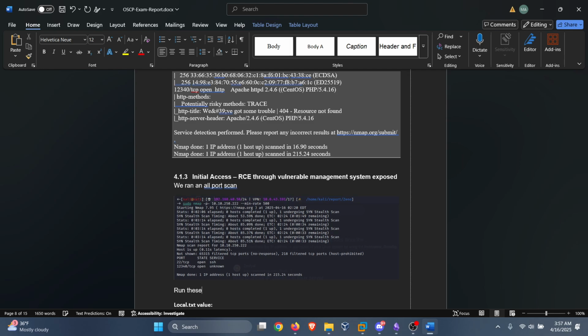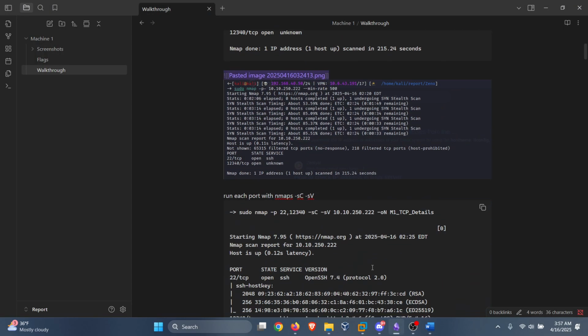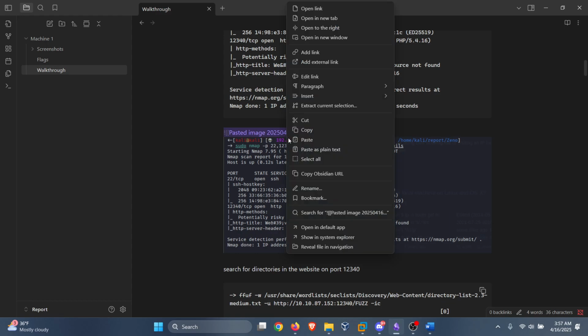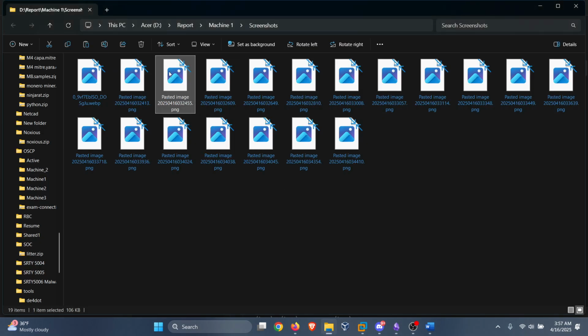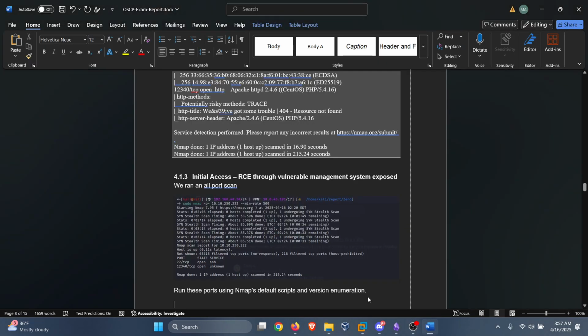Run these ports using nmap's default scripts and version enumeration. And from here, the next one, just do this, show in System Explorer, and it highlights that. Copy and paste.